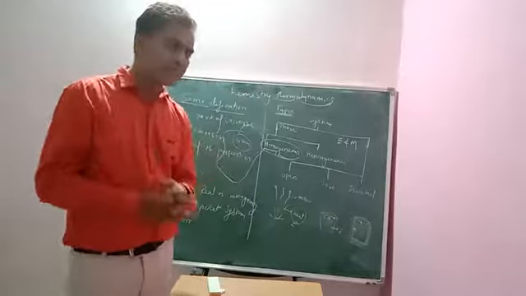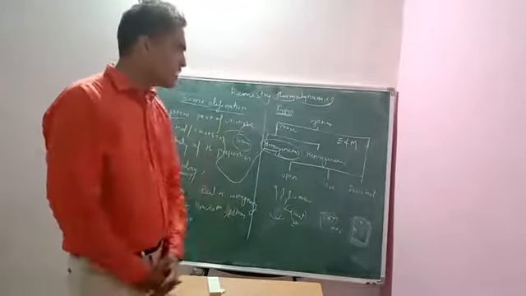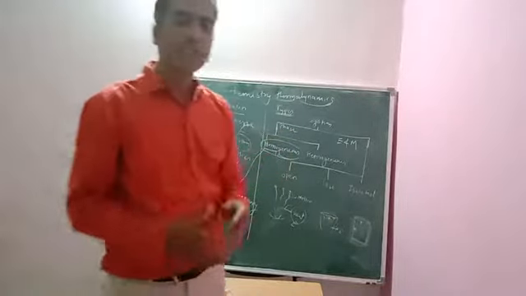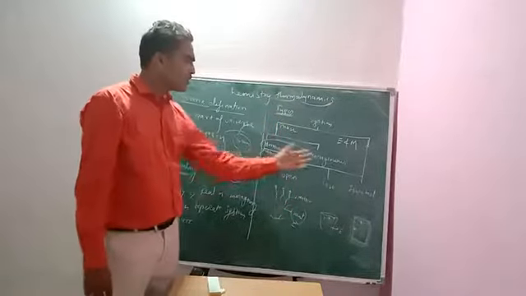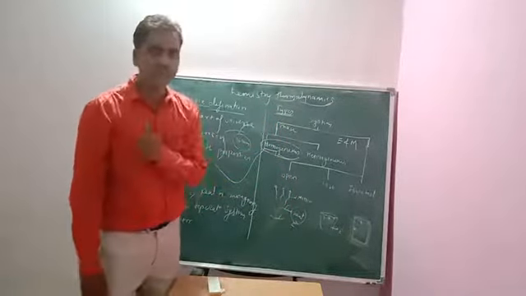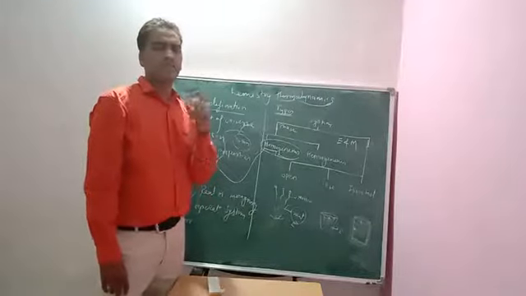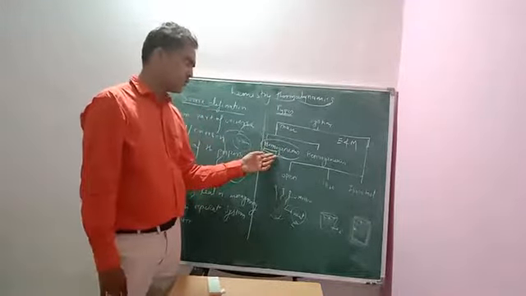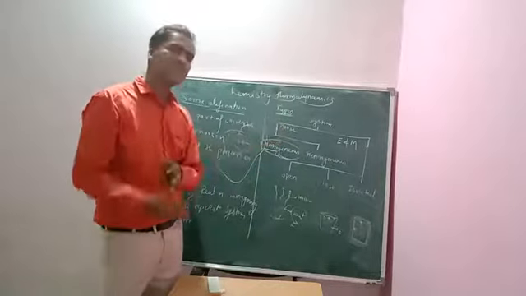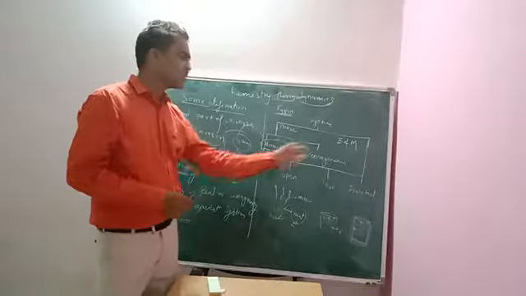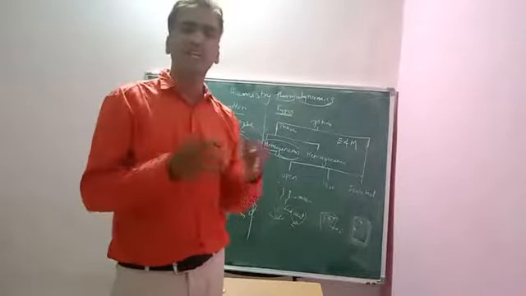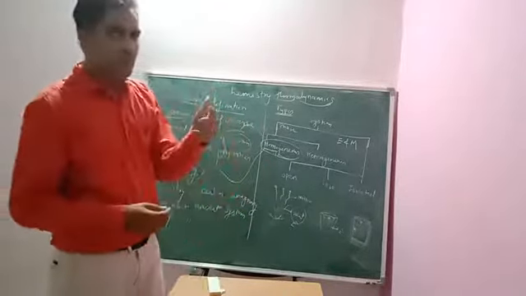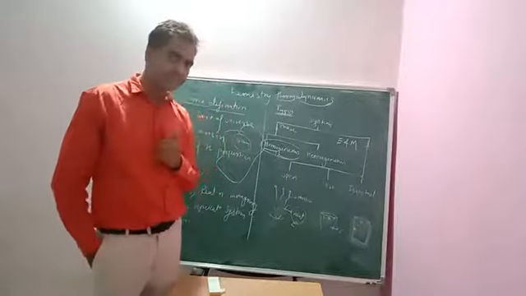Basically, we have two types of system: one, depending on phase, and two, depending upon the exchange of energy and matter. Depending on phase, we have two types of system, homogeneous and heterogeneous. The system which is present in only one phase is called homogeneous, and the system which is present in more than one phase is called heterogeneous. Now, depending upon the exchange of energy and matter, we have three types of system: open system, closed system, isolated system.